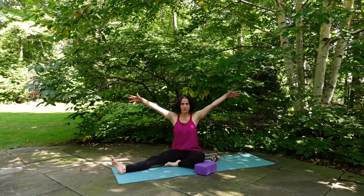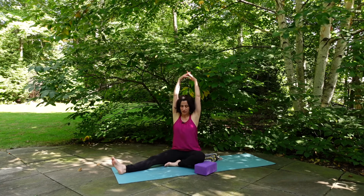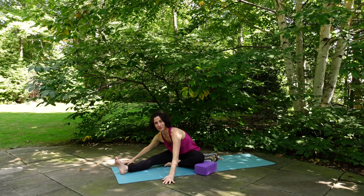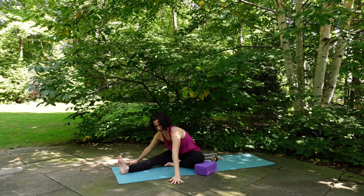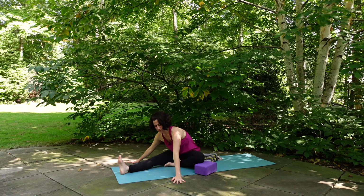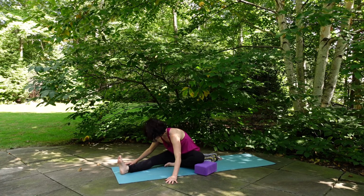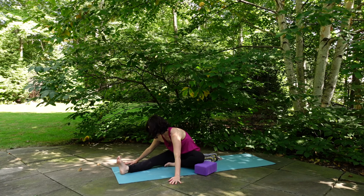Reach and stretch your arms up and over your head. Now turn over your right leg, hinge at your hips and fold. Arms can be anywhere you'd like. They can be by your sides. You can reach for your leg. You can reach for your foot. Whatever feels good here. Close your eyes or gaze at one spot.